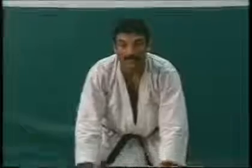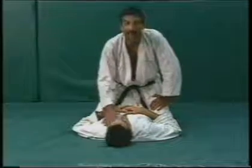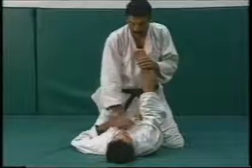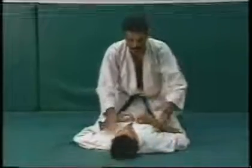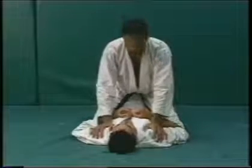In this segment, I will show you how to escape from the mounted position. This is the mounted position. I'm mounted on him. It happens to be the worst position for a person to be in a fight, down here. The reason is I'm out of reach from his punches and he's within reach of my punches. So for that reason, it's not good to stay here. We have to find a sensible way to get out of this position.